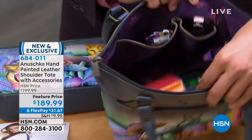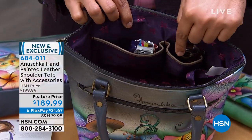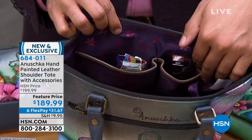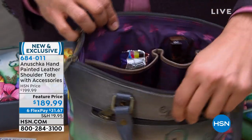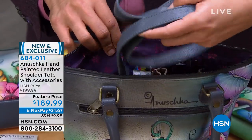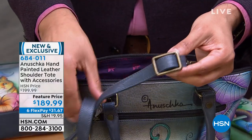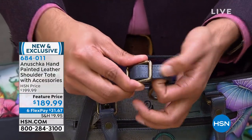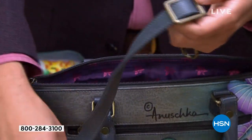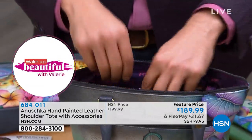Across the front you've got two multi-purpose pockets that keep you organized, gusseted on the sides, so you can fit your snack, your readers, or hand sanitizers. The key leash is included. The leather shoulder strap — this is genuine leather — has adjustability that is completely easy to use. On the fly, you can adjust it to the perfect length and use it any single day. Whether it's the crook of your arm or over the shoulder, it's ready to go.